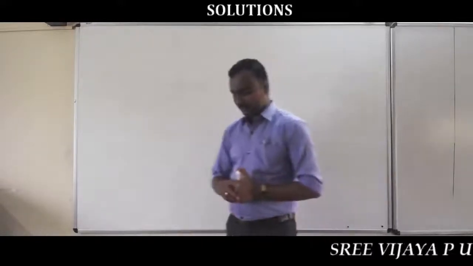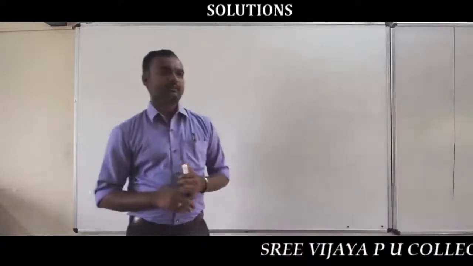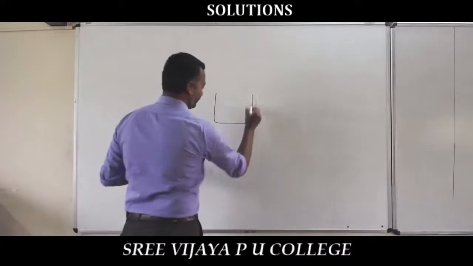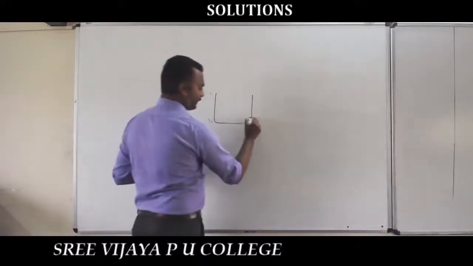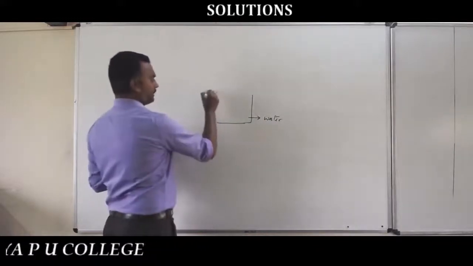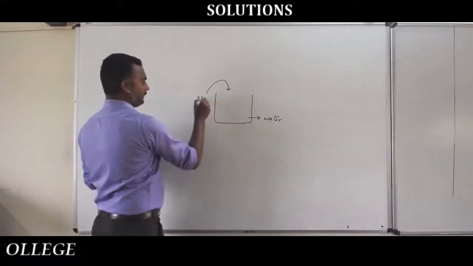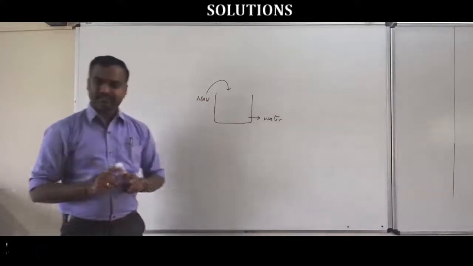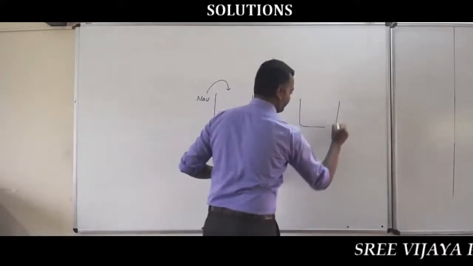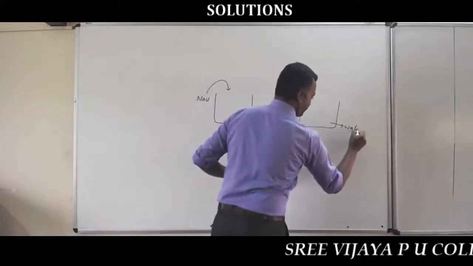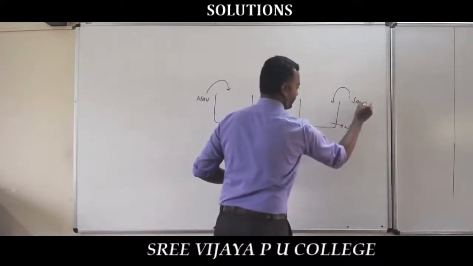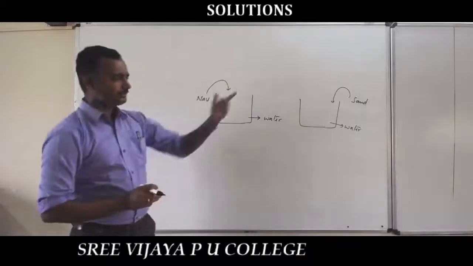Okay, so let me start one of the important chapters in physical chemistry. Before that, I am going to take a beaker. In this beaker I am going to take a small amount of water. To this water I am going to add an important component called NaCl, that is sodium chloride. So I am going to take one more beaker. In that beaker also I am going to take a small amount of water. To this I am going to add a small amount of sand, or sometimes oil.